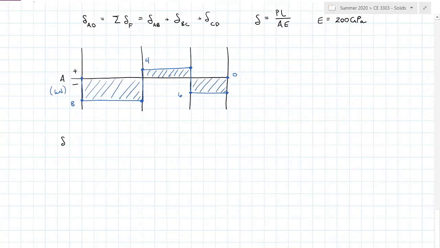The deflection from A to D equals—my area and modulus of elasticity are constant, so I'm moving them outside of the equation. Then I have the different lengths and forces. From A to B, I have negative eight kilonewtons acting over 200 millimeters. From B to C, I have positive four kilonewtons acting over 150 millimeters. From C to D, I have negative six kilonewtons acting over 100 millimeters.